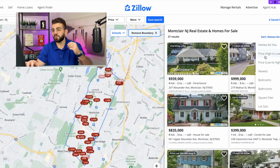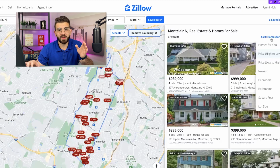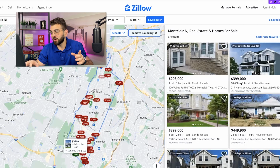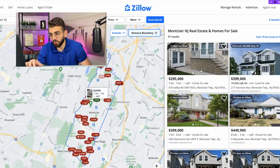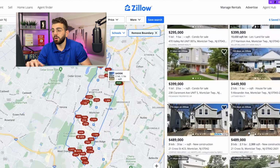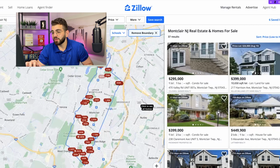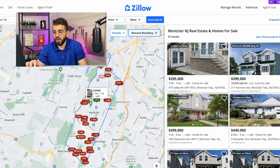So what I want to do for you guys is first check out the lowest price listing, see what is the bare minimum to get to Montclair, New Jersey, if that's a die-hard town for you. So let's start and take a look. So here we can see a 1-bedroom, 1-bathroom condo in Montclair that's listed at $295,000. That's going to be the cheapest home that you can currently buy right now in Montclair. And then after that, it moves from $400,000, $450,000, it keeps going up from there. And a lot of these are condos, so it is definitely a bit smaller, but homes are not cheap in Montclair. So if you do want the benefits and the perks of such a luxury and amazing historical town, you're going to have to pay the price for it, just like everybody else does, right?